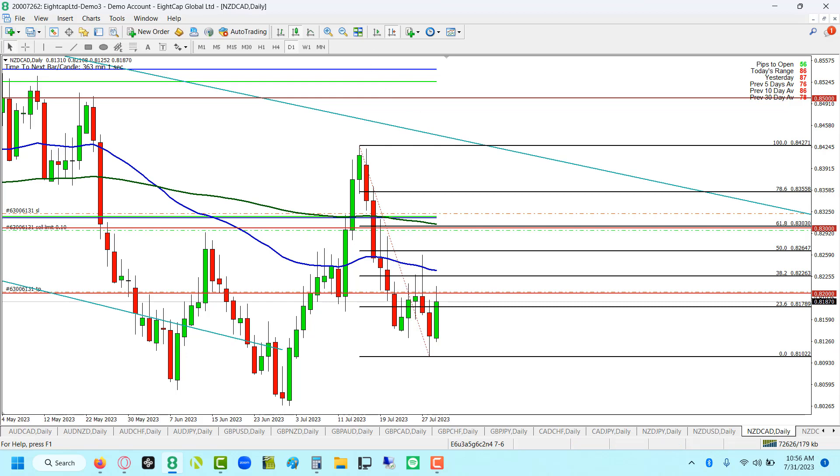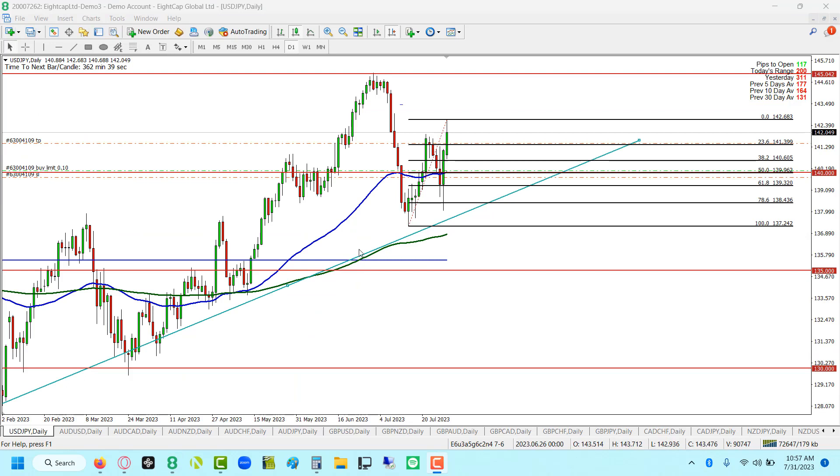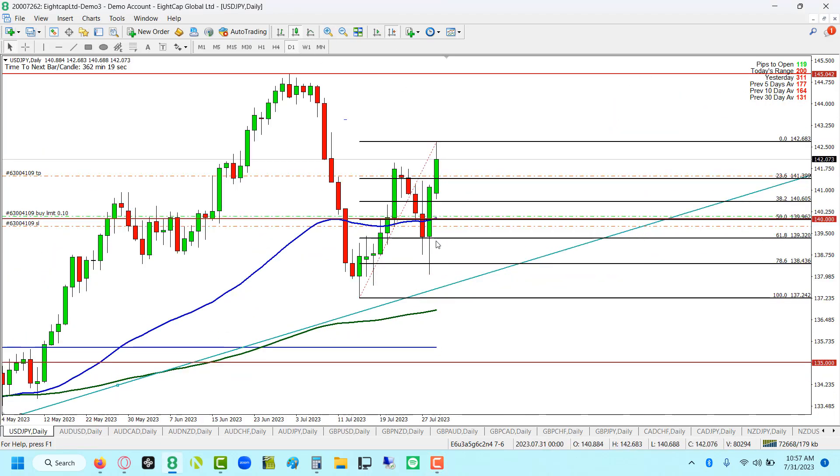That trend continues with the B grades. Aussie Yen is first on that list. Similar to the New Zealand Yen, I'm looking at the 50 Fib area, and we also have the very strong 140 psych level. Some B grades just barely miss the cut for an A grade. The reason this one misses is how far I'd have to move the stop loss to get underneath the recent low due to last week's volatility — that's why it's a B grade. Still using the daily 55, with all three areas tucked together: 50 Fib, 55 EMA, and psych level. Stop loss is about 35 pips; take profit is looking at 140, going towards the top of the recent move and threading that doji.